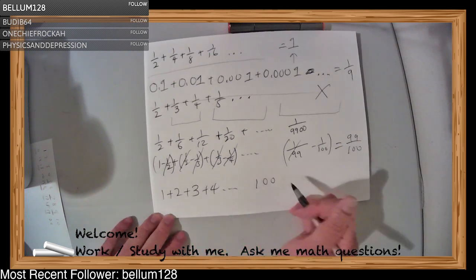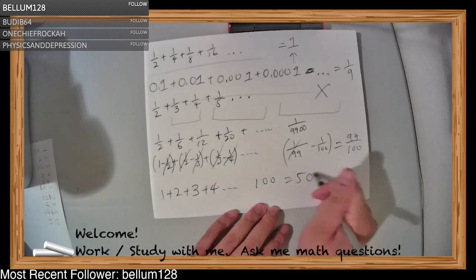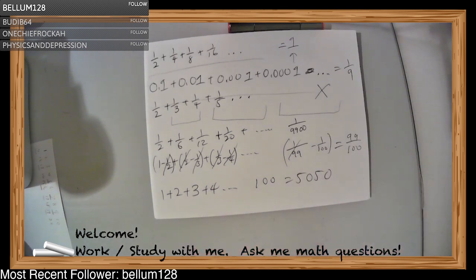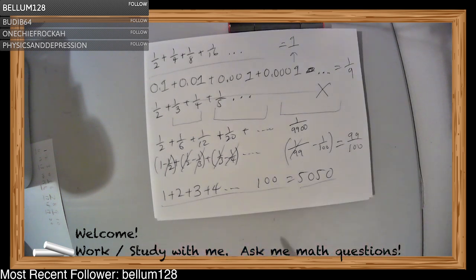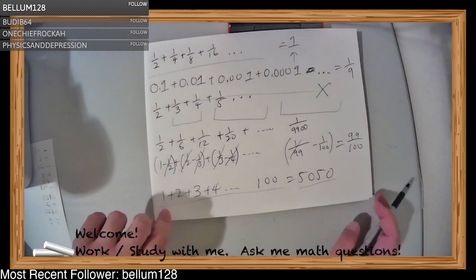And there's one more I want to point out. This one is just equal to 5,050. If you didn't know what this one added up to, it's equal to 5,050. That's all you need to know. I don't want to get into that one. Okay. So, how is this all related to contest math?